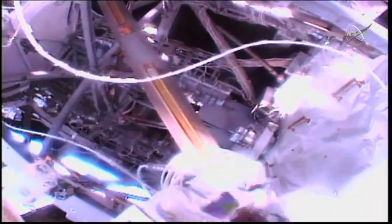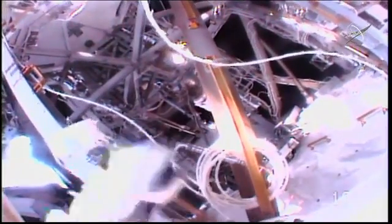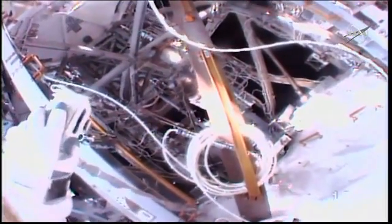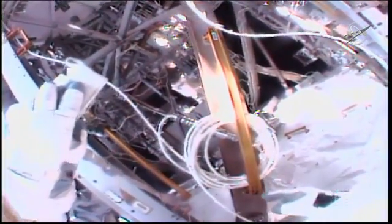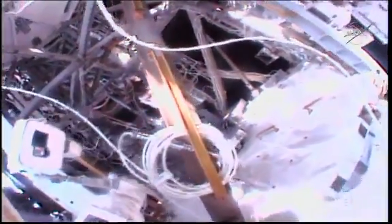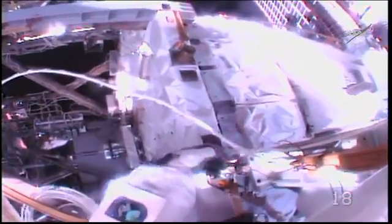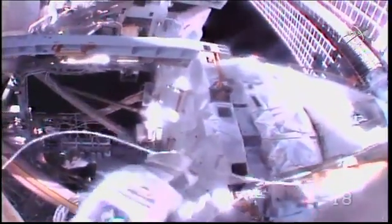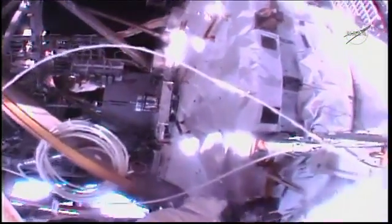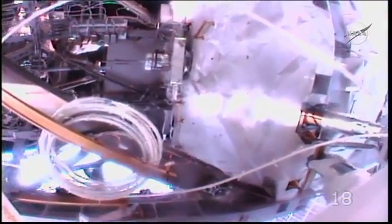Copy. We copy. And just with a bit of a big picture, Chris, after these cables are tidied up and down, we anticipate taking a little bit of a break here for you as well. And then Bob will probably get you moving momentarily once we show good data. Copy. Working at rates. But no worries, we're just over 40 minutes in, so doing well on time.